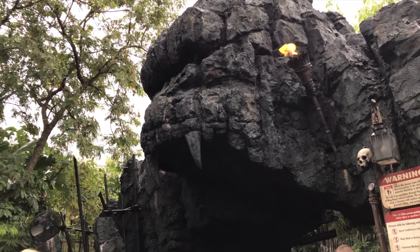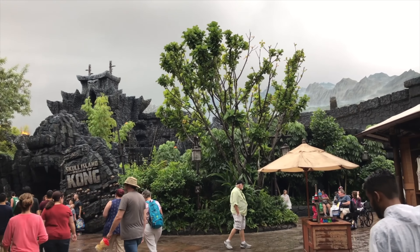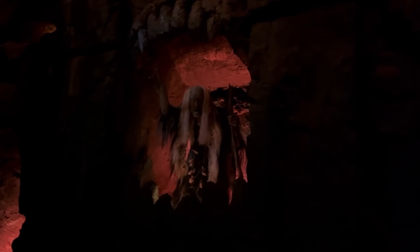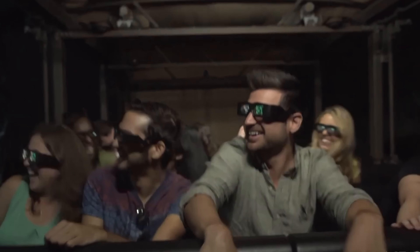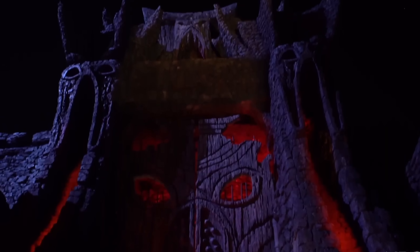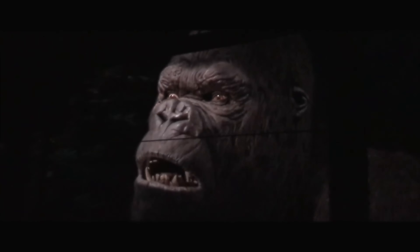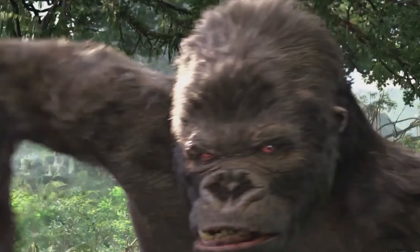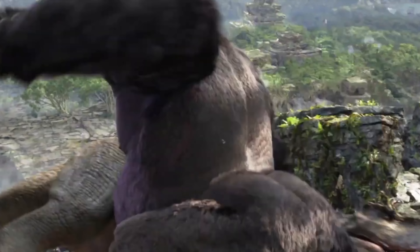We now go to the newest and smallest area in the park, Skull Island, which features just the one attraction, Skull Island Reign of Kong. This has a fantastically themed queue line where you will meet a shamaness as well as having a chance to check out some of the creatures from the island. You will grab some 3D glasses before boarding a huge safari truck as an audio animatronic tour guide takes you to a giant temple to look for the giant ape. The indoor section uses screens either side of the vehicle giving the illusion of being transported to Skull Island, surrounded by all the dinosaurs, huge bugs and of course King Kong himself. At the end you will meet the huge animatronic of Kong, but don't get too close as he may not be in the best of moods.